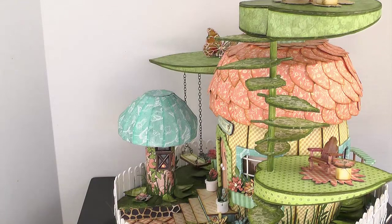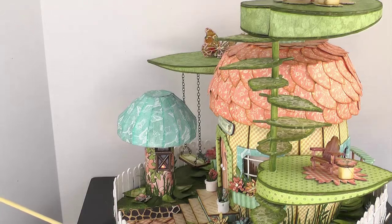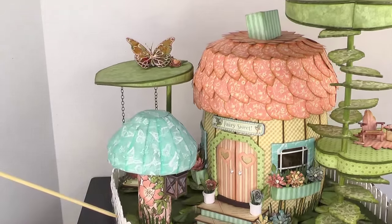There's a real good view of the tiny Adirondack chair and a little flower table. I also made little mats to give some grounding to each of those vignettes with either a Sizzix or a Tim Holtz floral die. Then we'll come around back here to the front again.